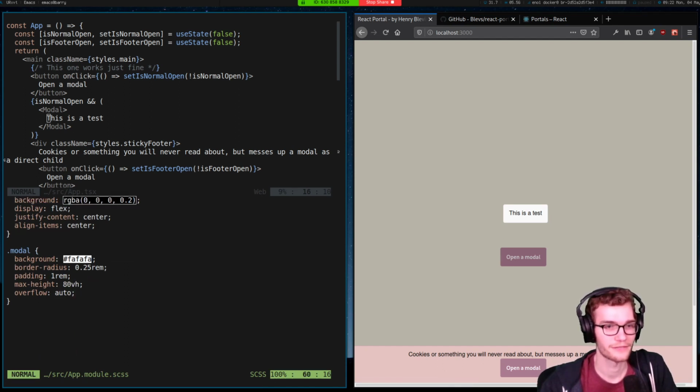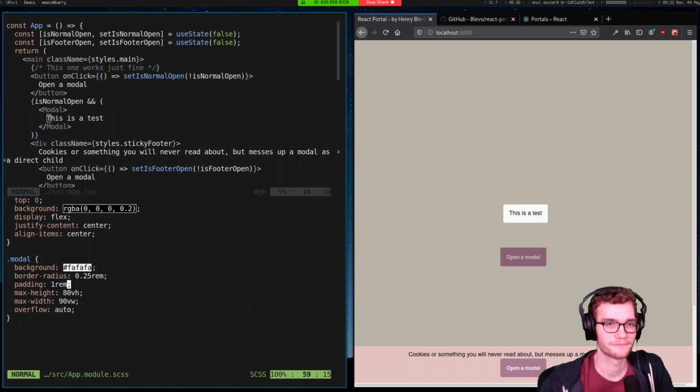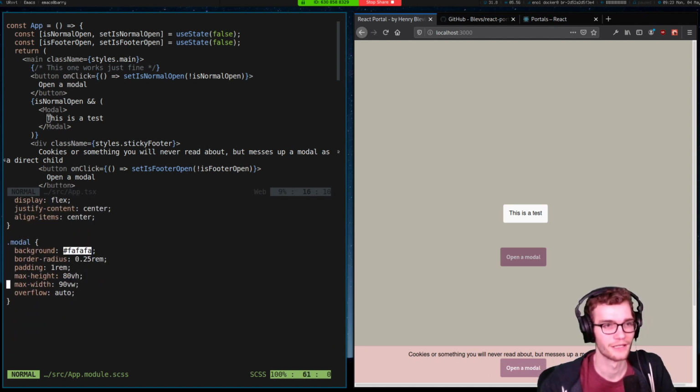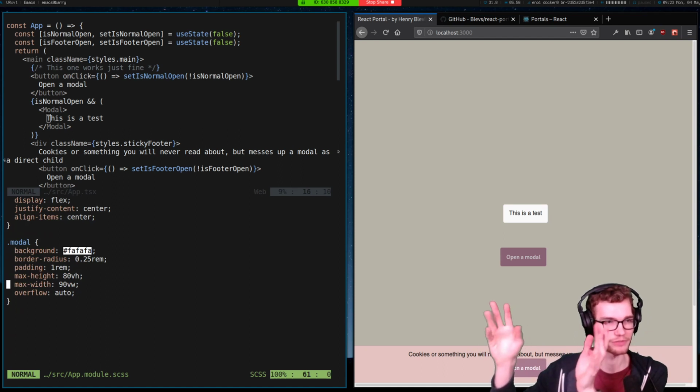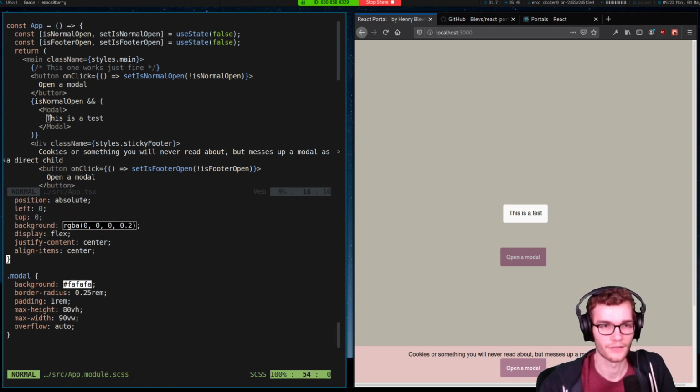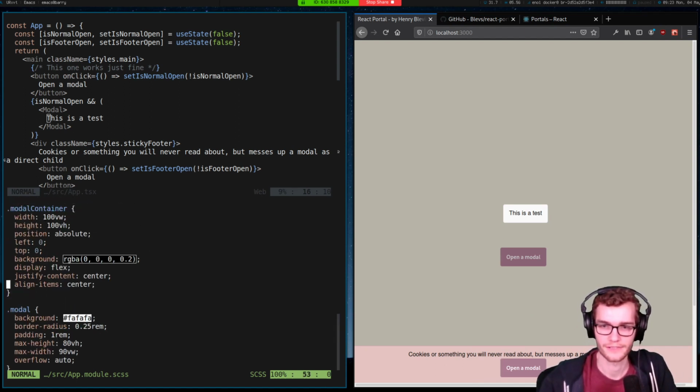And that's fine. We can do the same thing with width. I meant to type 80, but 90 is fine as well. So that way we make sure that the modal is never going to spill off the sides of our screen, which is good.